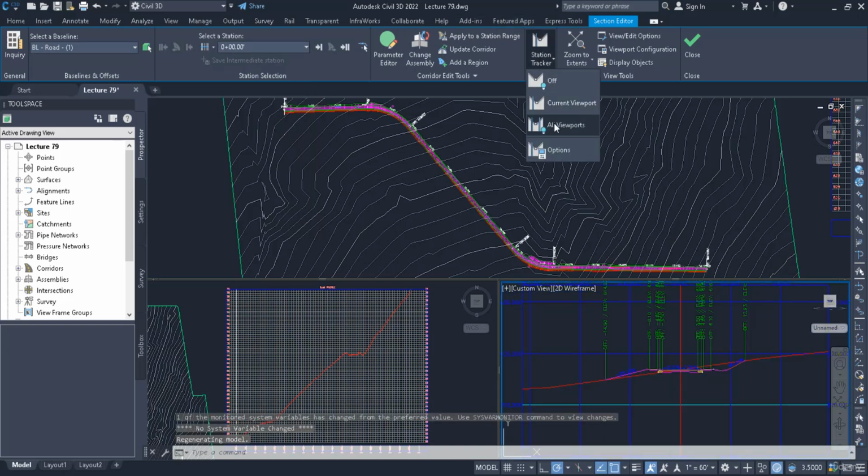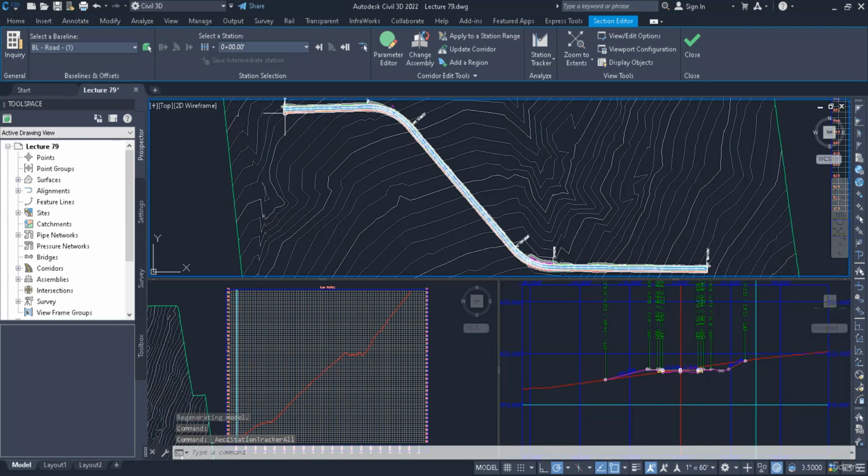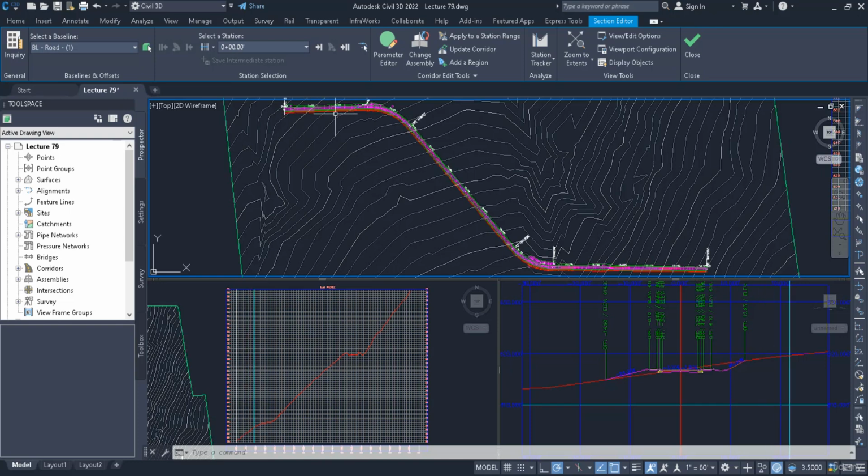We have a station tracker, so we can make it to the all viewports. Now all we need to do is simply move our cursor from left to right and you can see the changes. How the tracker is moving in other viewports as well. It is very convenient to track the station.